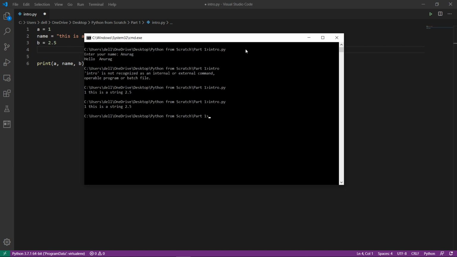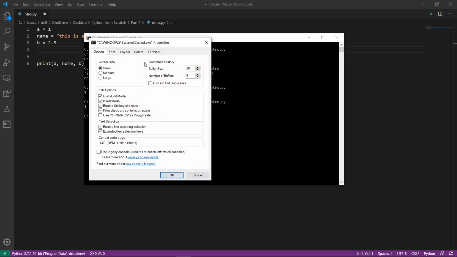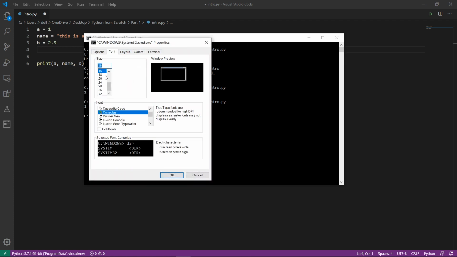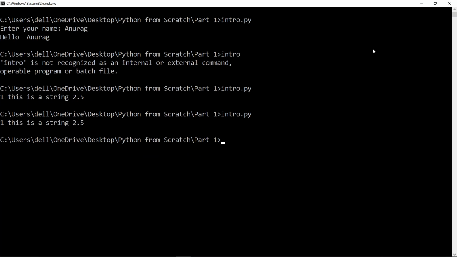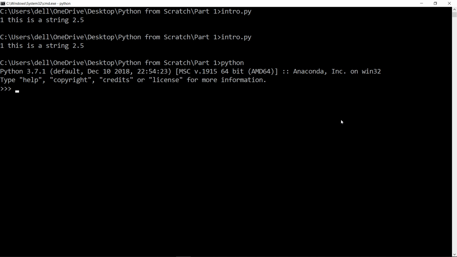Now, let me show you guys with an example. I'm going to open the Python interpreter and give you guys some examples. So a equals to 1. This is an integer. If I want to look at the type of a, a is of type integer.